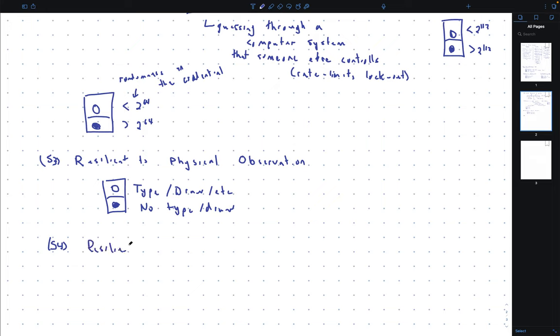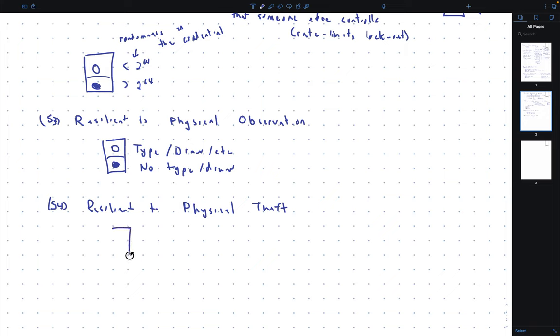Resilient to physical theft. So if I can steal something and then log in as you, then it is not resilient to physical theft. If there's nothing to steal, or if what I can steal is not sufficient, let me put it that way, stealing is insufficient. So like I might steal your RSA token. Does that mean I can log in? No, because I still need your password, right? So it's not sufficient in that case. So it's still secure even if I can steal. So stealing is insufficient for logging in. So that's what you want. You want it to be insufficient.